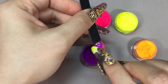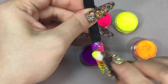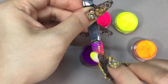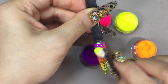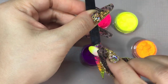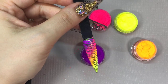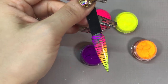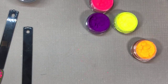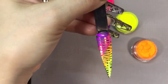You can see I don't think it uses a lot of pigment because it's so pigmented, so it's gonna blend. Super cute. I could wear these nails. Alright, so I'm gonna take it off the camera and dust it off because I don't want to get into those spots. Here you go.